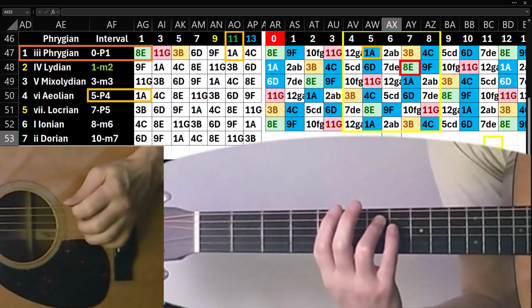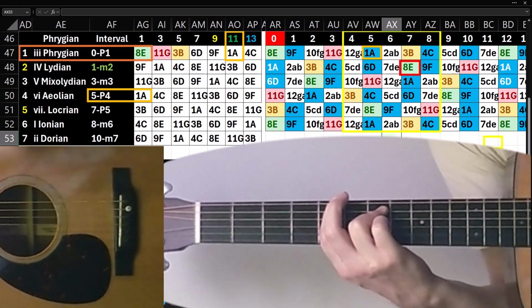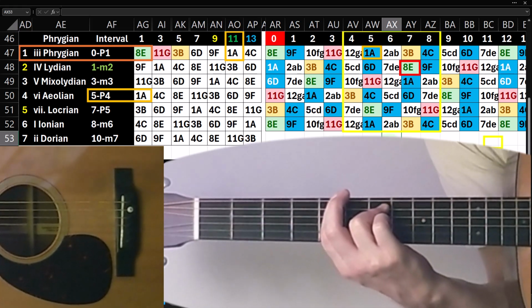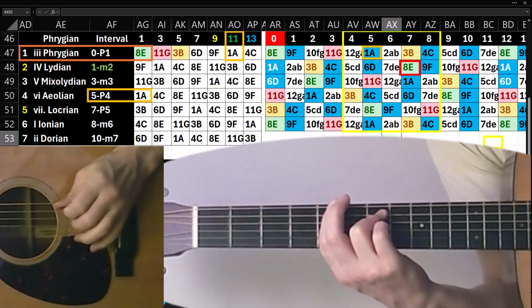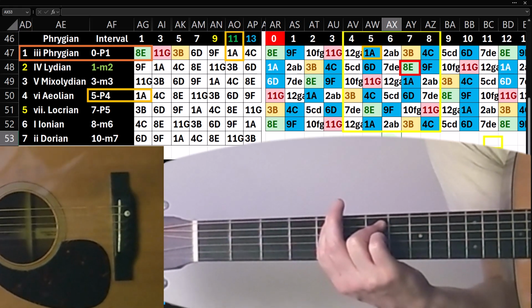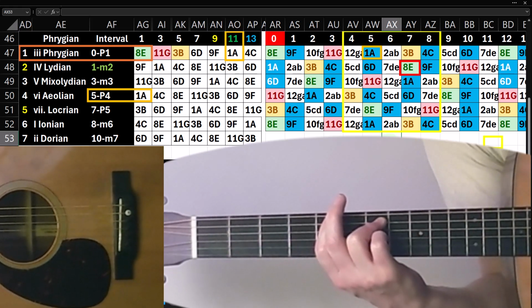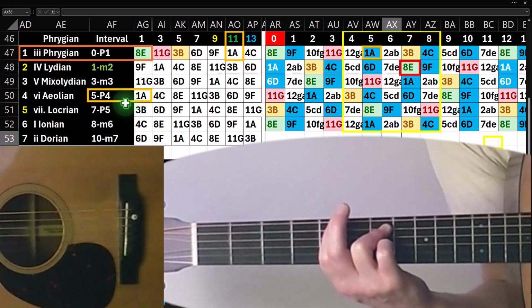So that means that if I went from top to bottom, A to E, it's a 7-note distance. That's our power chord. That's a 7-note away perfect fifth. But that means that the inverse, going from the bottom, measuring from the E up to the A, is a 5-note away perfect fourth. So the perfects are inverses of each other. If you make one perfect, you got to make the inverse perfect.